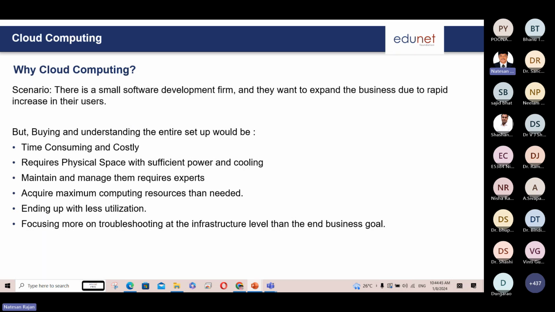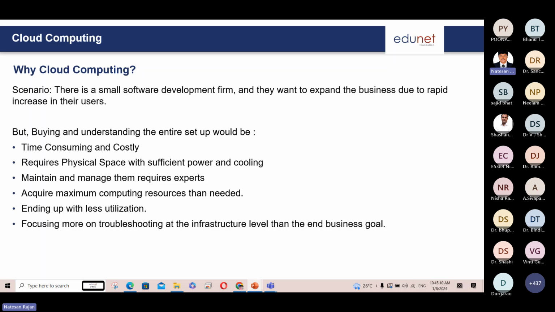But it is not the case with your cloud. As I told you, even in this practical you will see it's very user friendly. Anyone with very basic knowledge of computing will be able to work on it. It does not require any special talents to maintain and manage the available resources. But it is not the case with your traditional system.